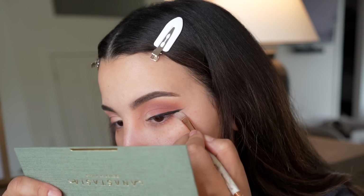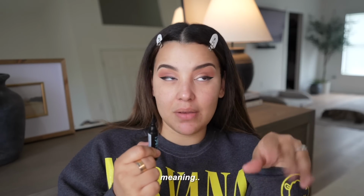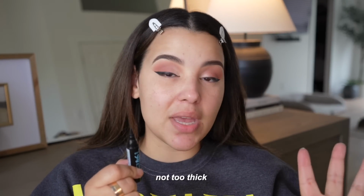So I definitely need to go in and clean up this eyeliner. I'm just gonna use a concealer to do that. I will say the overall component is just very short and stubby. There's no need for this. Whenever you think of an eyeliner, you think of something that's super sleek and long. And then you also think of a felt tip liner that's also sleek as well. The felt tip liner is so thick that it almost makes it impossible to do an eyeliner that's very low key, meaning very minimal, not too big, not too thick. And also the felt tip is just very stiff. So unfortunately, it's a no for me.